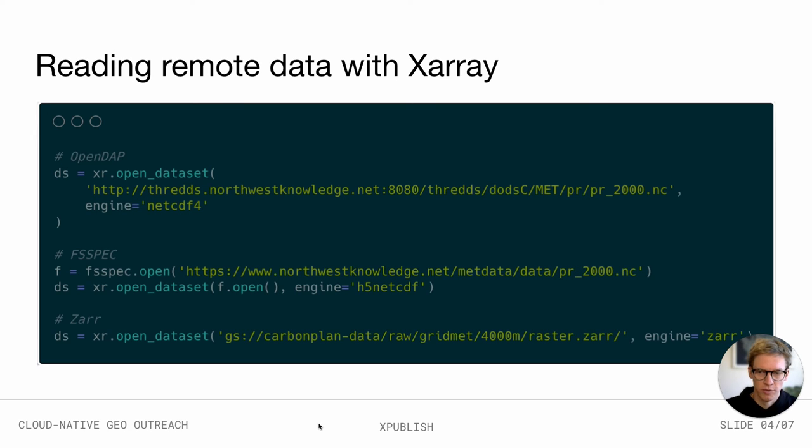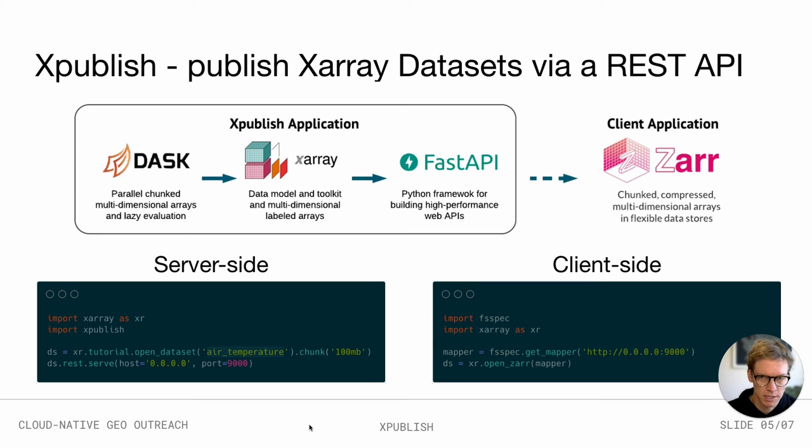In recent years, we've also done this with fsspec. So fsspec is a library for accessing data over a bunch of different storage protocols. So you can use Xarray and fsspec together to do this, and this actually doesn't require OpenDAP, and you can just point at an HDF5 file directly. And then finally, there's Zarr. So Zarr supports cloud object stores, and the API can read and write directly to the object store, and so Xarray supports that as well.